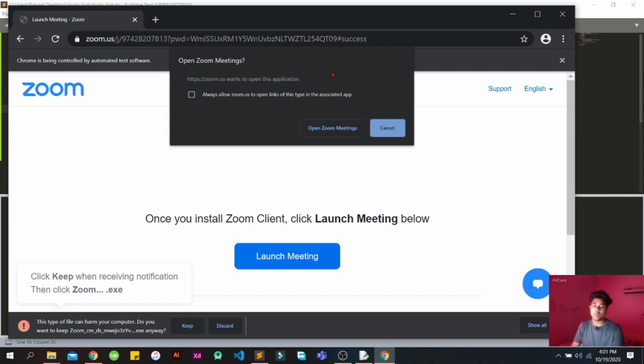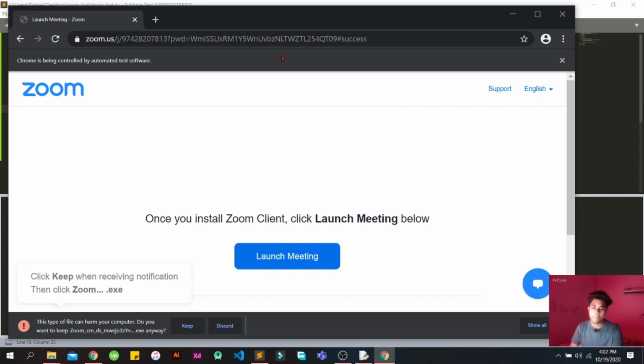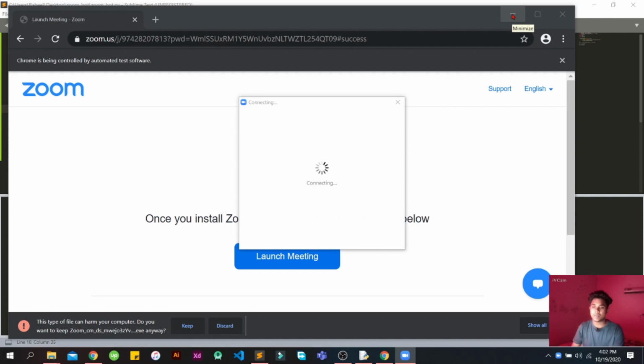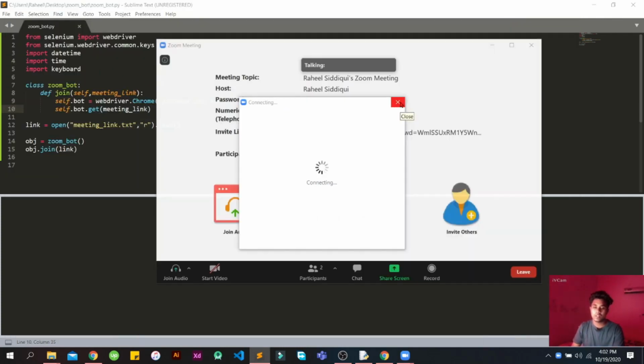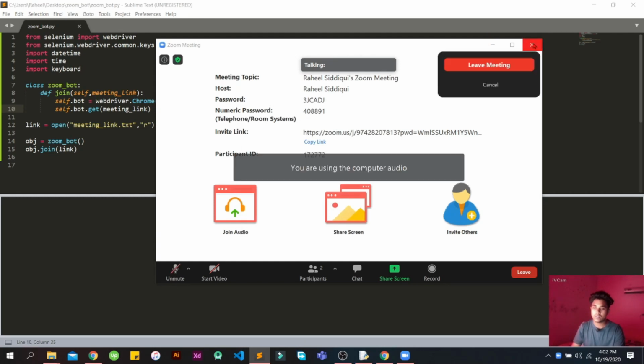Okay, so when we press Tab 2 times, as you can see, we reach this button, and then we can just hit Enter, and it will open the Zoom app. So to automate this process, we are going to be using this keyboard library. So I'm going to be closing this right now.